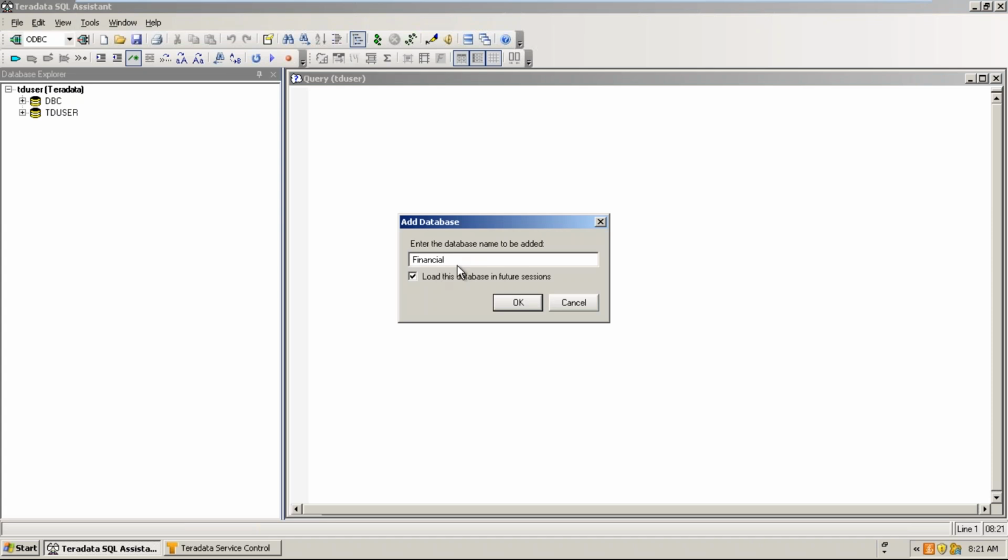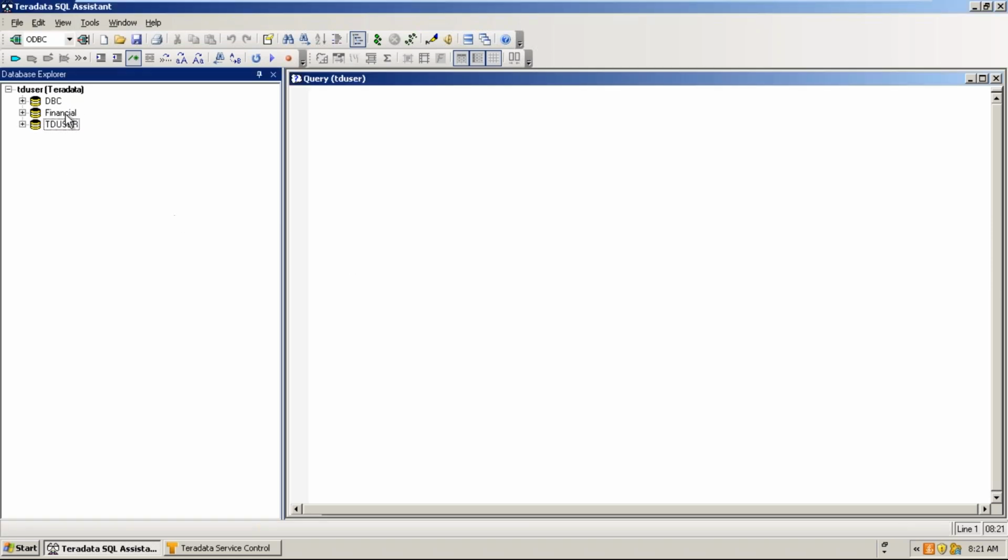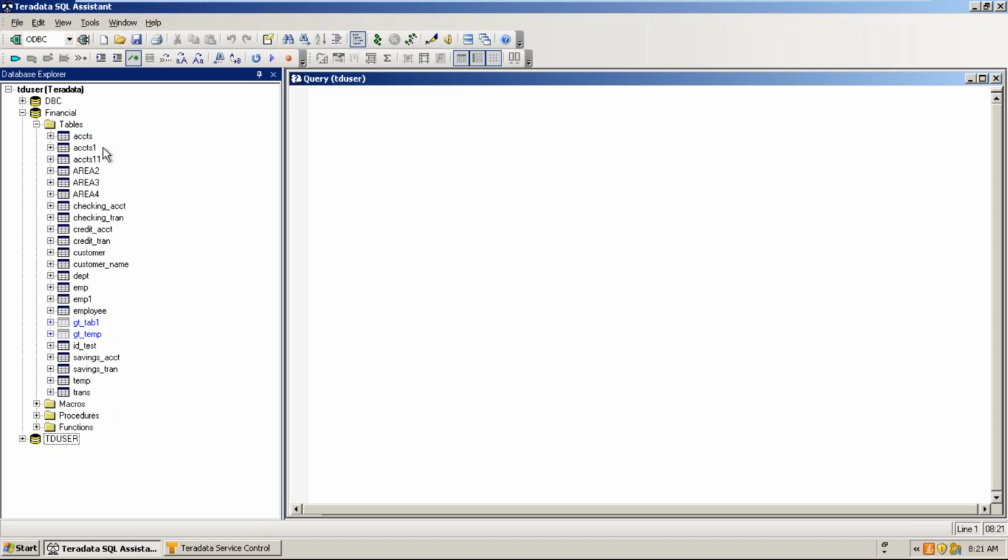Exact spelling. The case sensitivity is not a matter, but the spelling should be exact. Financial. Just click on this. The Financial database will be added here in the database explorer window for you. And when you click on this, you will see all the tables available for your practice.